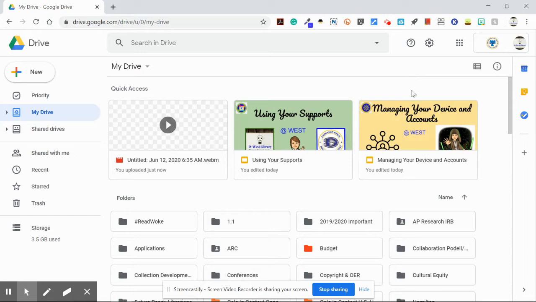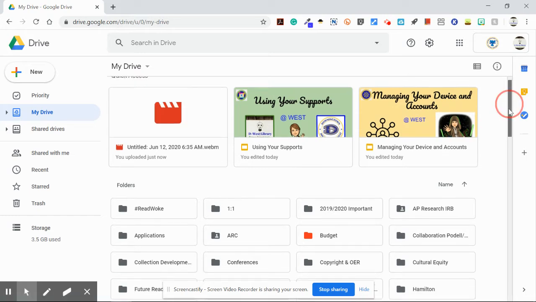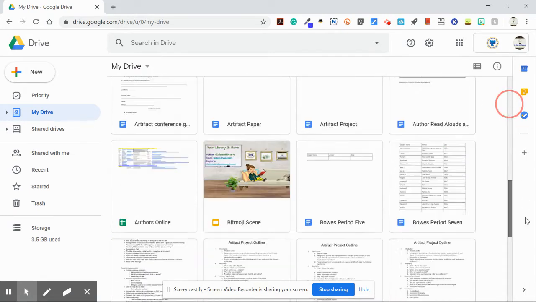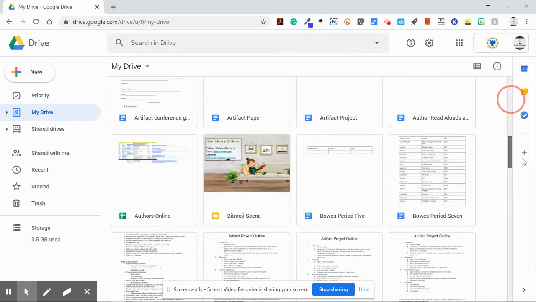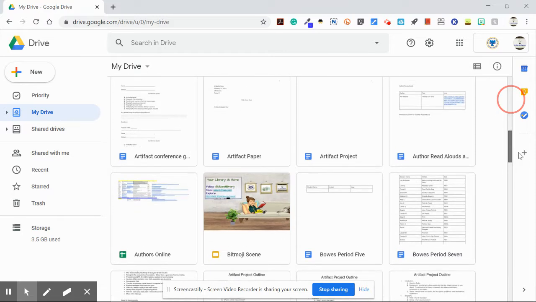Now, as you look at your Drive, some of you are going to be set up already like this, and some of you are going to look more like this, right? So we want to make sure that that's cleaned up. So I'm going to ask you to take a few moments and go through your Drive. Go down here, and you can start by just looking and see what you want to keep. If you're coming in as a freshman, for example, you may want to take all of this information and dump it into an 8th grade folder.